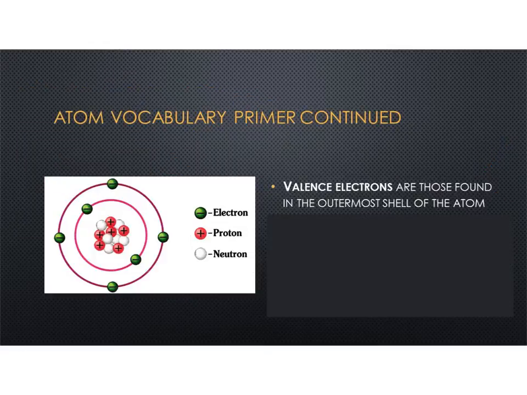Okay. The valence electrons are special electrons. They're the ones that we actually care about in chemistry. Not that we don't care about the rest, but come on now. They're the ones that are found in the outermost shell of the atom. So there you have the arrow pointing to the outermost shell of the atom. The electrons in the outermost shell are valence electrons. They're all valence electrons in the outermost shell. So this atom has 4 valence electrons. I pointed at 1, 2, 3, and 4. It has 6 total electrons, 4 valence electrons.